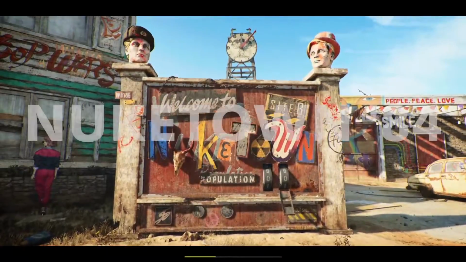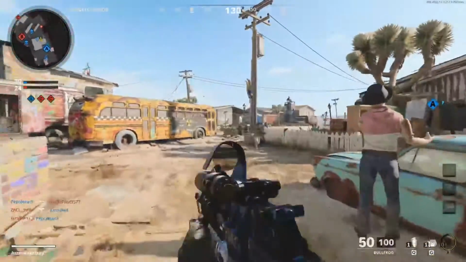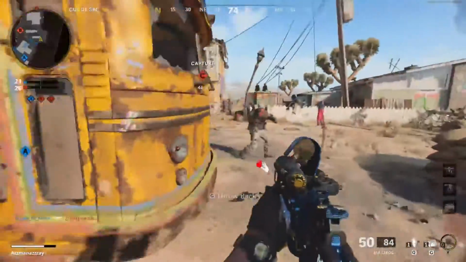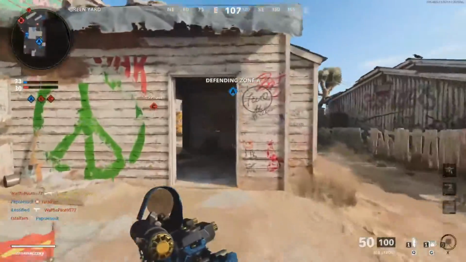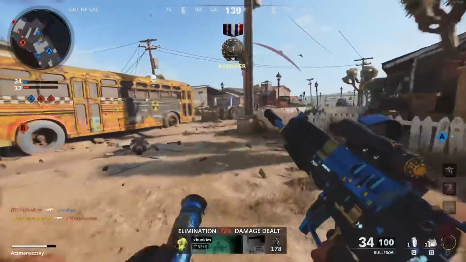Then you have Nuketown. I personally use a lot of SMGs. For example, this is Bullfrog here. It helps me a lot since I keep bumping into enemies, and you will too. Obviously, it's a smaller map, so I have this weapon ready for the situation. So have a list of weapons and customized weapons ready for that.